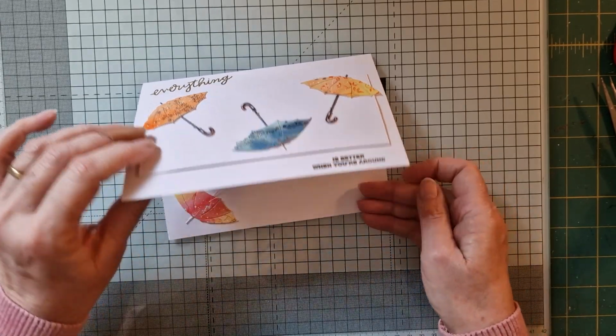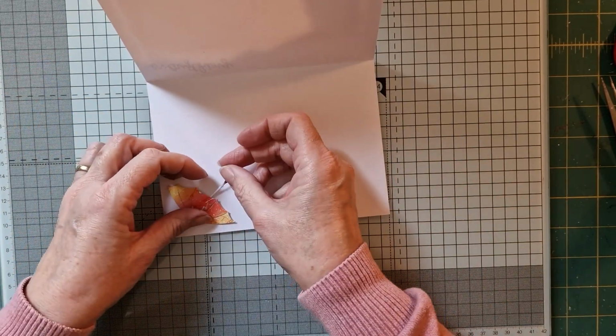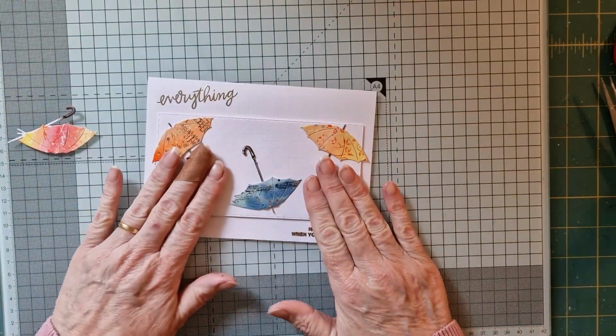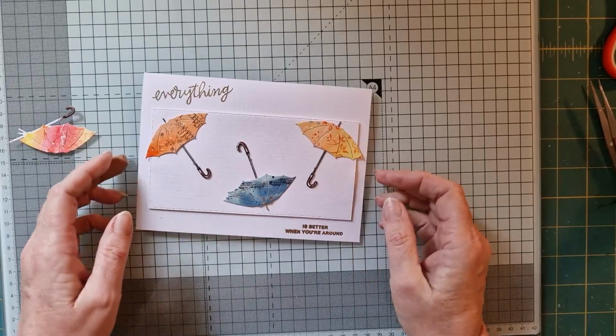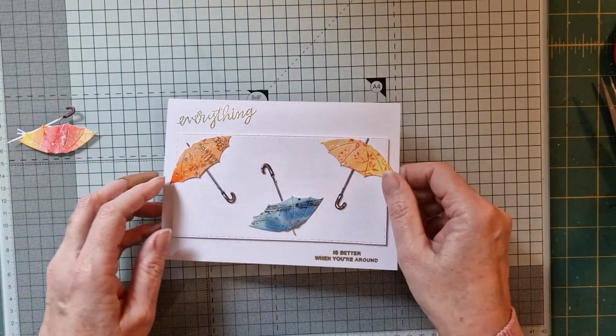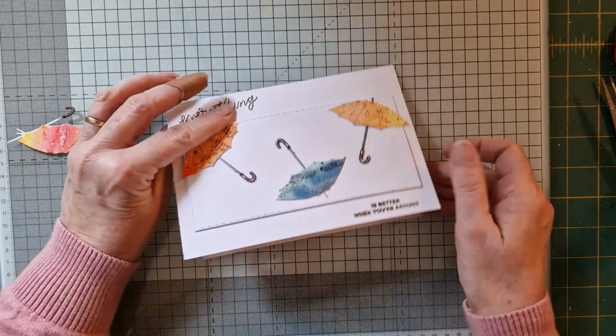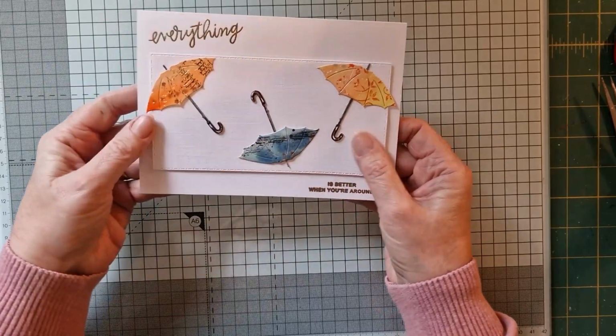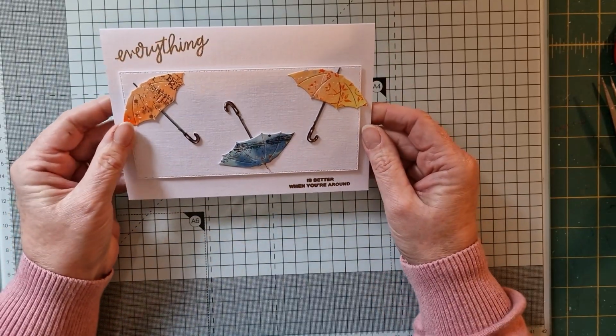It's nice, isn't it, whenever you open up a card and there's as much effort put on the inside as there is on the outside. And I have a lovely little message somewhere about sunshine on rainy days, or you are my sunshine, or something like that. So I thought that would be kind of nice on the inside. So there you go. One card finally in the bag. I do hope you like it.